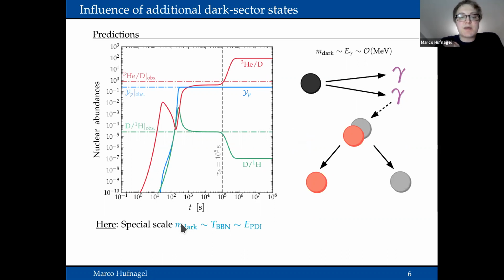This scale is rather special because here all of the different scales are approximately of the same order. The mass of the dark sector particles is similar to the temperatures relevant for BBN, so you might transition from the ultra-relativistic to the non-relativistic regime directly during BBN, which can make the kinematics a lot more difficult. Also, the mass is very similar to the thresholds for the different photodisintegration reactions, which tells you that all of the different effects that I talked about have to be taken into account in one calculation in order to get consistent results in the end. And this is what we do for the constraints that I show in a few minutes.